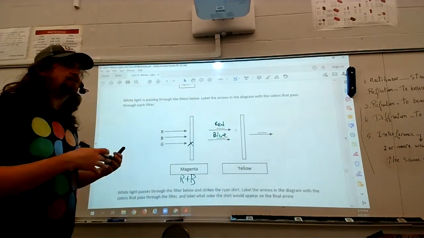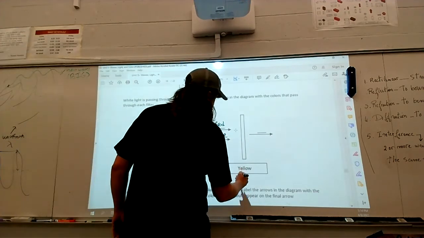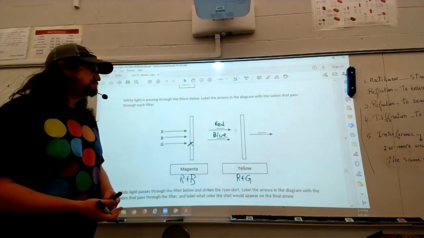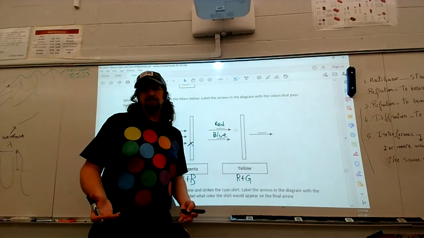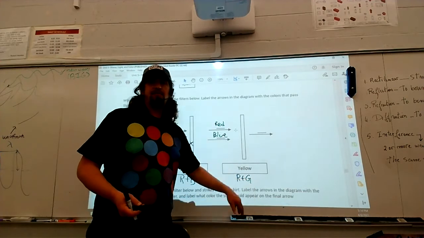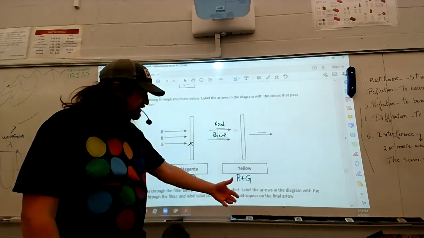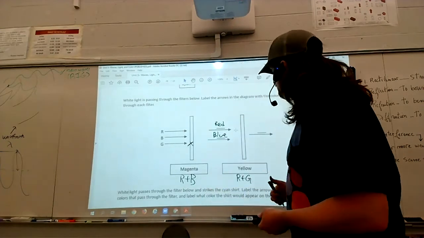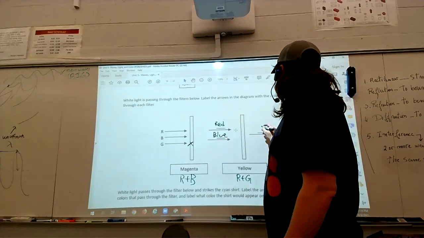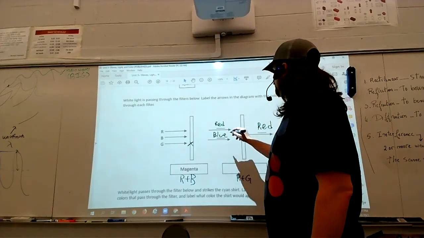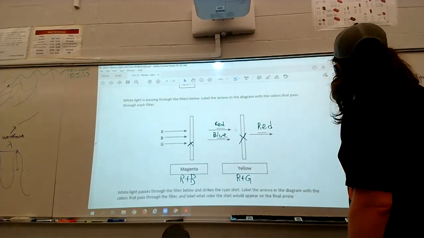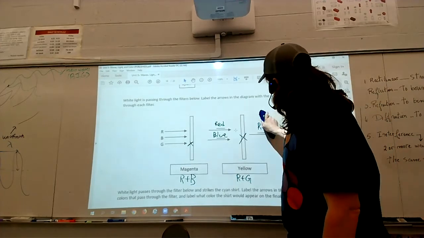And then that red and blue, they approach the yellow filter. Well, the yellow filter only lets yellow through, right? Red and green make up yellow. Now, a filter's not going to magically make an ingredient appear, right? If I take a coffee filter and I load up, you know, coffee, but I don't put the water in, it's not like water is going to show up like magic. Instead, what's going to happen, right? Our yellow filter will let through anything that is a component of yellow. So red light passes through just fine, but since blue isn't a component of yellow, the blue light gets stopped. Not too bad.